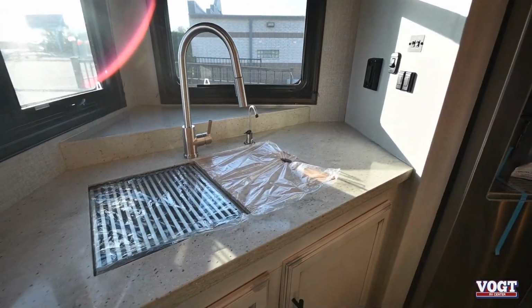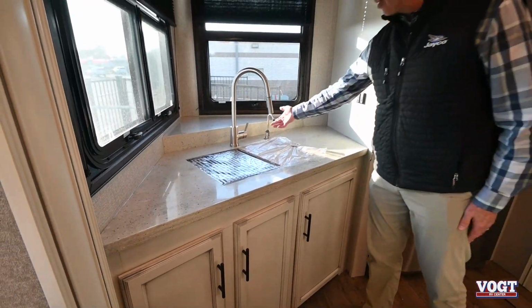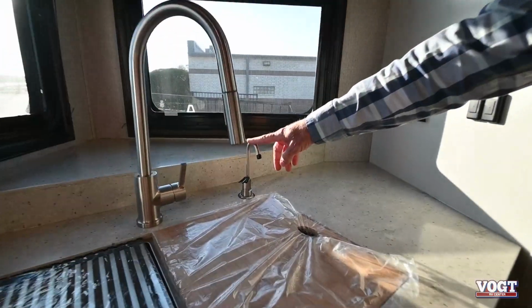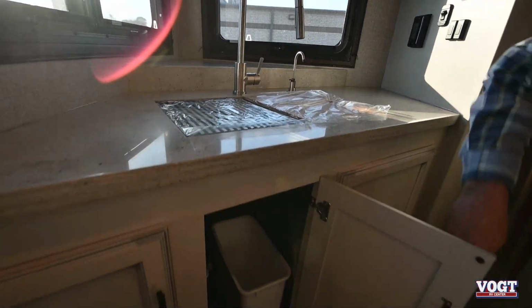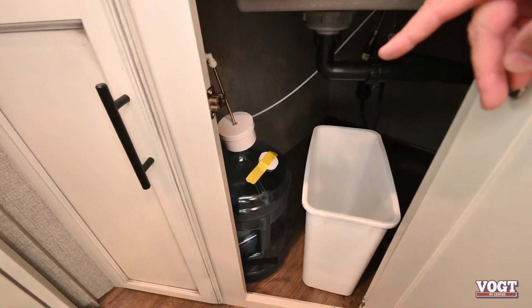So while we're in the kitchen, let me just point out real quickly that you'll notice this little water spout. This is plumbed to a 5-gallon water bottle that lives under the cabinet here, right down here. So you know that you're drinking and cooking with purified water.